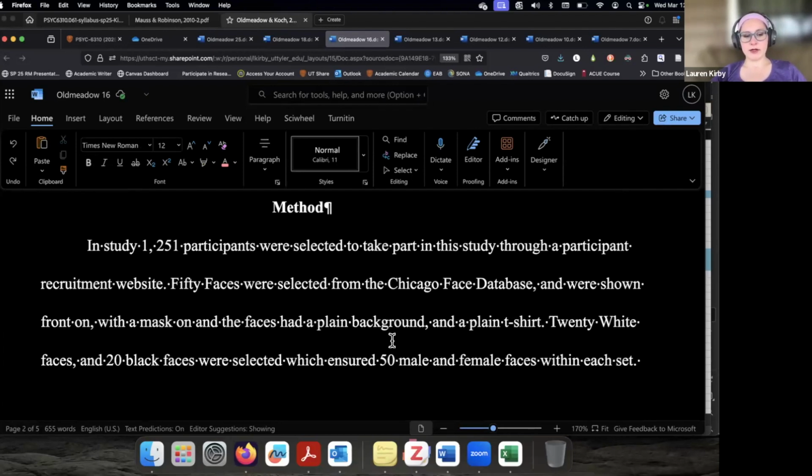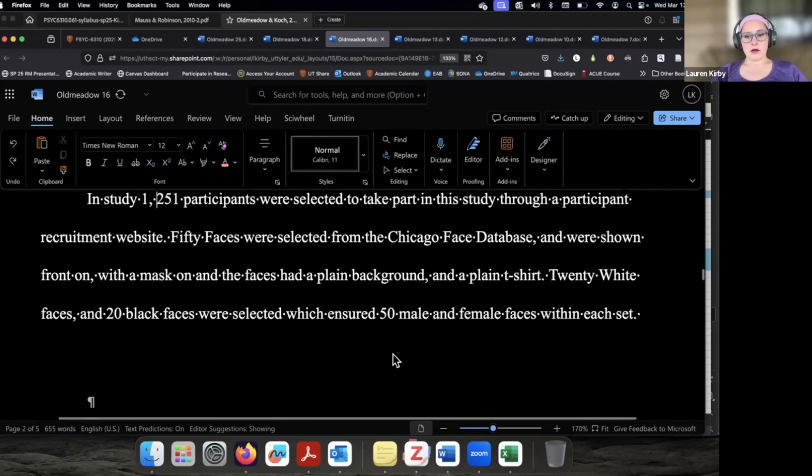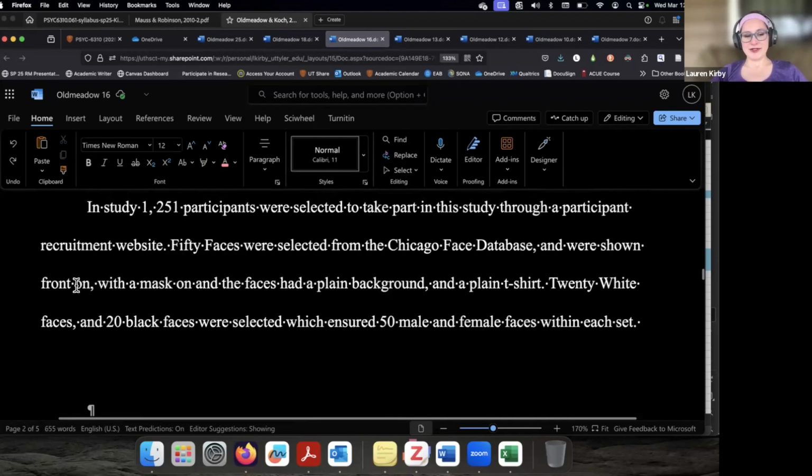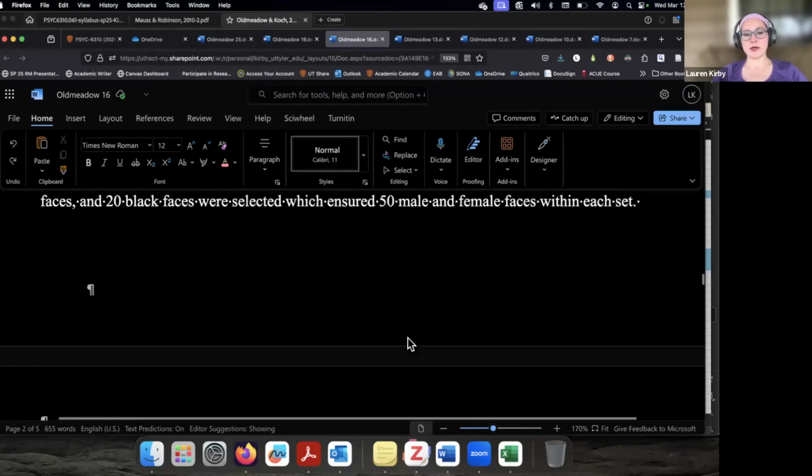Faces is randomly capitalized. That's not supposed to be capitalized. There's not supposed to be a space inside of a number. Front on, what does front on mean? What does it look like if they're front off? Be a little careful with your wording choice. It's okay if you use the same wording as they do, but you don't even have to get specific about exactly how the people were facing in the pictures.